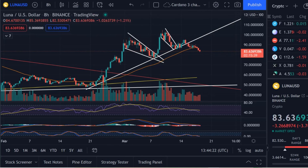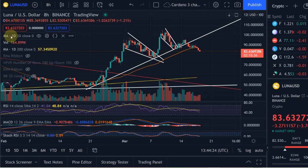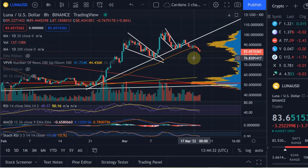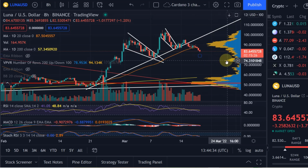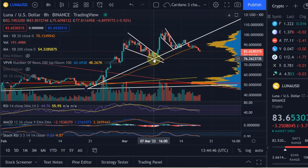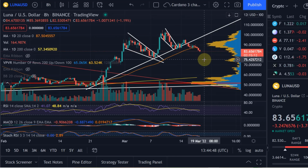And to get a better understanding of where we might be landing, we want to take a look at the VPVR, because we're not only looking at technical highs and lows, but also at previous traded volume. You can see we've got a little bit of a peak here. It's starting at around $75, $76, but I think the peak is actually here at around 74. So be aware of that. You've got a low here. I think that would be the next target where the price could get down to.